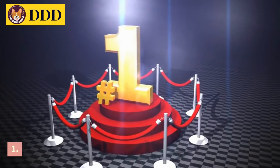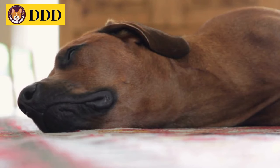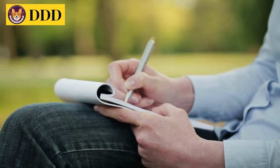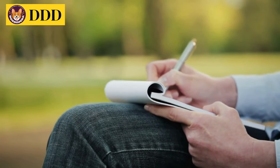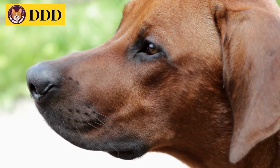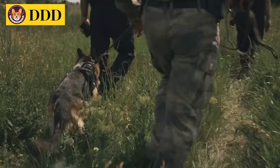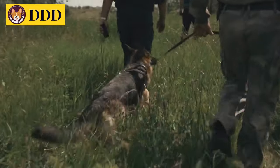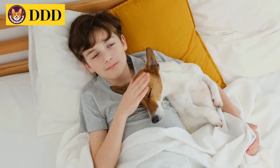Number 1: Rhodesian Ridgeback. This breed's name comes from the distinctive ridge of fur that grows in the opposite direction of the rest of the dog's coat and stands up along its spine. The AKC notes that this watchful dog was originally bred to help hunt lions, so standing up to suburban threats is no big deal. They can be stubborn and domineering, and like all other guard dogs need to be trained. Among family, Ridgebacks are affectionate, patient, friendly, and loyal, but definitely need to be taught how to interact with children.